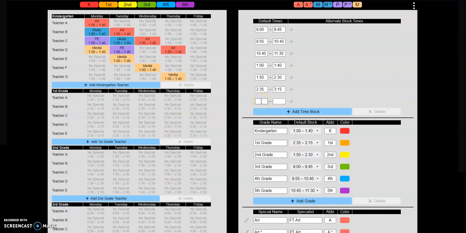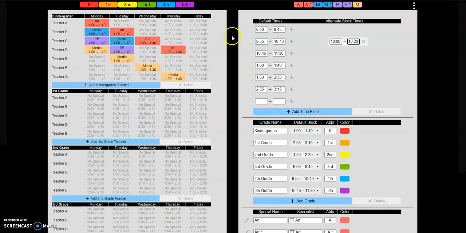Now, what if, for example, we have pre-K and they don't have a full 45-minute block, but they need to fit into one of these time periods? Well, you click this button, alternate time blocks. So I can click this button here and I get a new time block here. And let's say pre-K might only have class from 10 to 10:20, like 20 minutes.